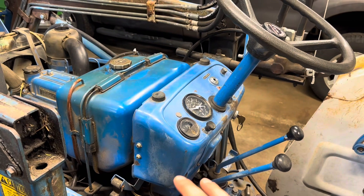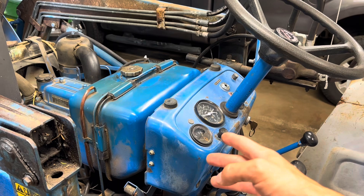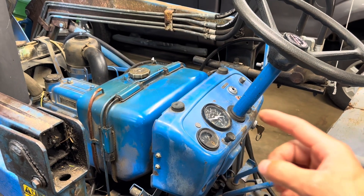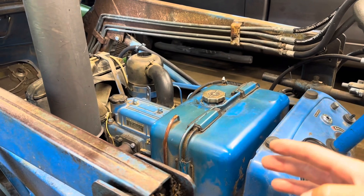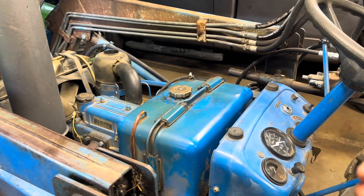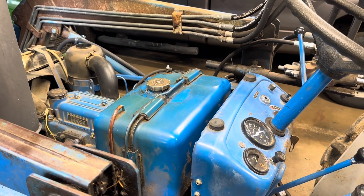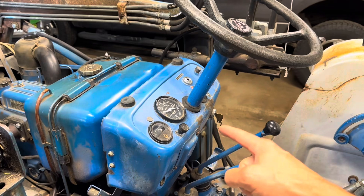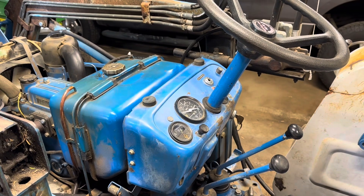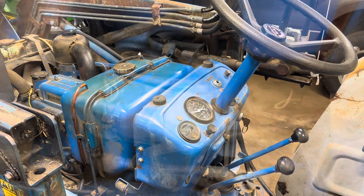There's nothing else in between impeding this starting. As long as the key is on, you can turn on your lights and everything else. But this is a mechanically fuel injected engine, so the only way to shut it down is to shut off the fuel by dropping the throttle all the way — there's nothing electrical as any part of that. You can turn the key off with the engine running; all that does is turn off your gauges. The engine will keep right on going.